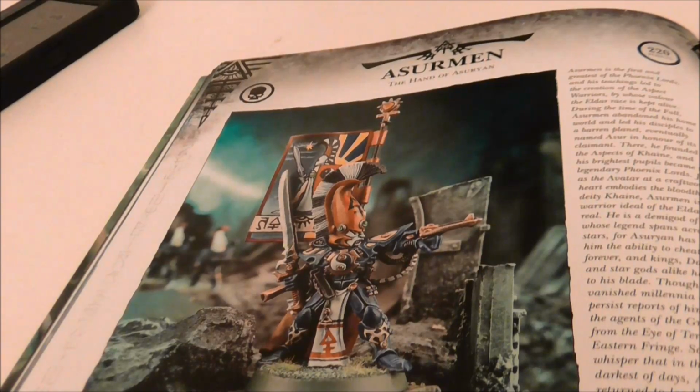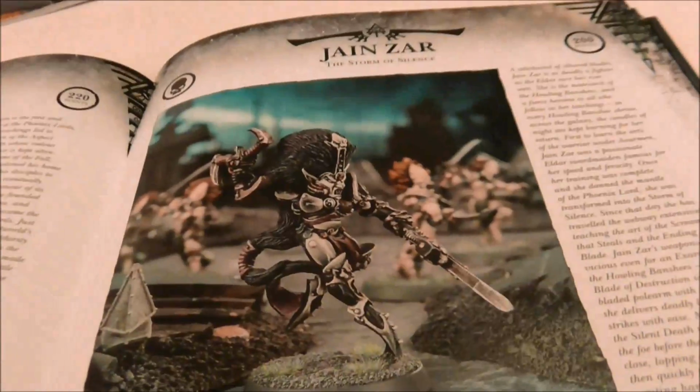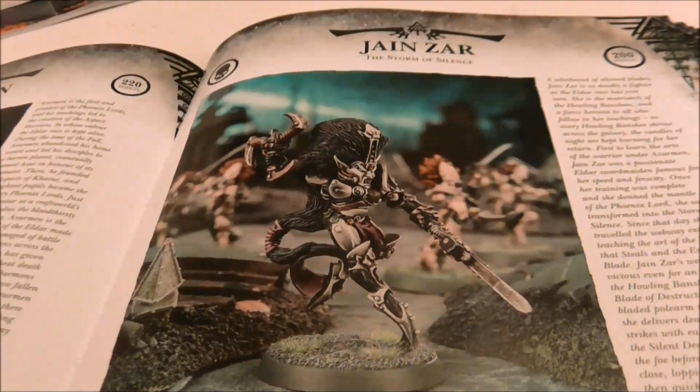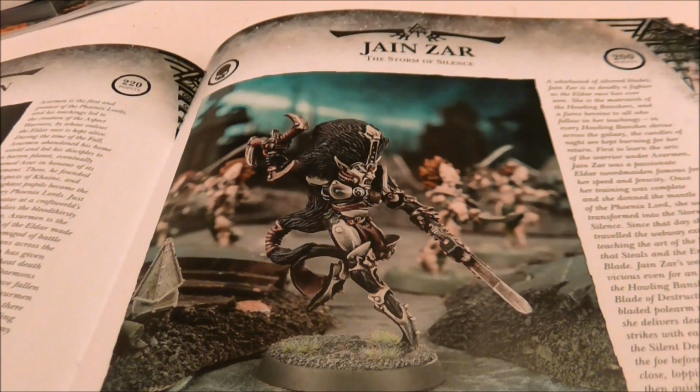So that's Assyrian. Next is Jane Czar. And personally, I think she got a lot better. She's the same points as she was. Has the Phoenix armor like the rest. Her Warlord trait adds 3 inches to run in charges, which is nifty. She also has the Acrobatics, which increases 3 inches to runs and charges. So she basically gives plus 6 inches of movement to the run move. So it's going to be 1d6 plus 6.